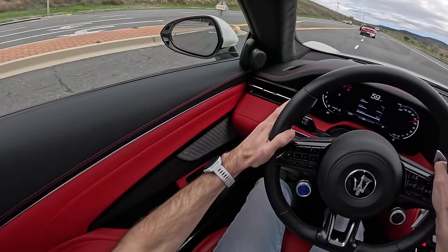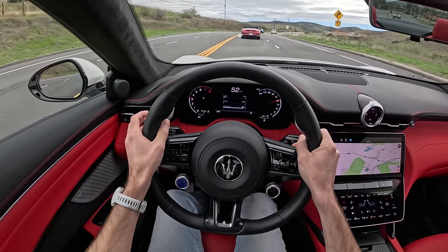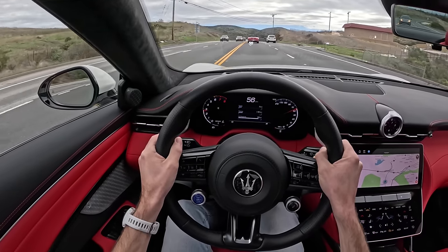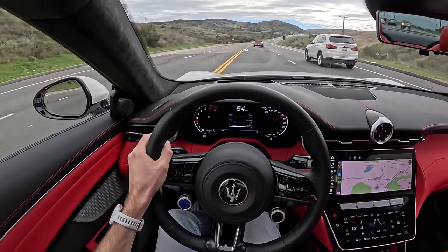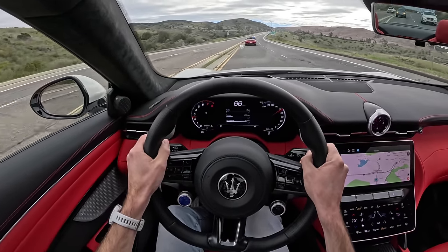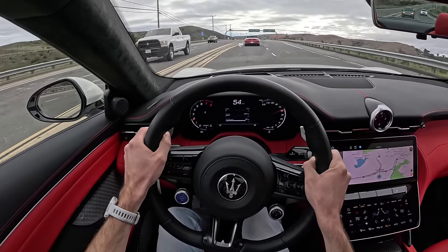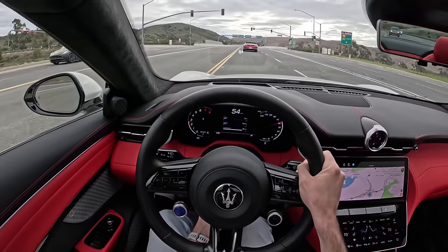So if you were wondering if going away from a V8 to a twin-turbo V6 is going to provide a slower car or a lesser driving experience — yeah, no, this is a ripper. This thing frigging moves. Not to mention the fact that it's all-wheel drive instead of the rear-wheel drive platform that was the Gran Turismo of the past, but having an all-wheel drive platform that's rear-biased allows you to put stupid amounts of torque down and accelerate from a dig. This puts it on par with its contemporaries in terms of straight-line acceleration. There's very little sidewall and there are some potholes out here — these roads are better curated than the ones I drive back home — but you've got to be a little concerned about that.